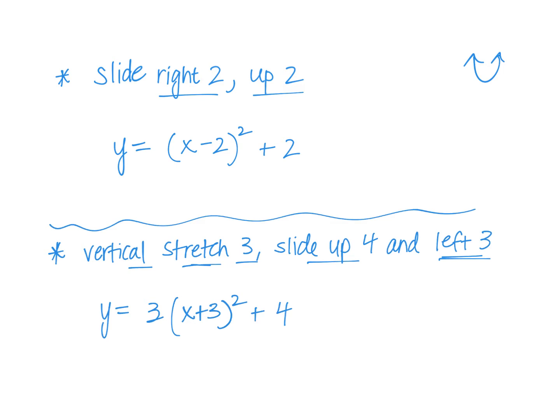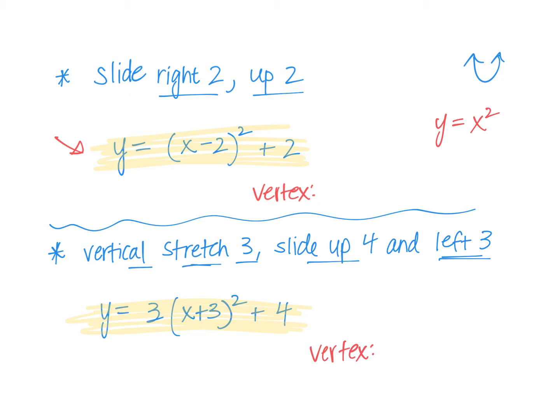Now, here's the next thing that I would like you to do. You're going to need to pause, get these 2 equations. You're going to go into Desmos, and I want you to graph both of those. First, I would graph the parent graph. So on your first line, do your parent graph, y equals x squared. Then on your second line, graph this one. Okay, and then I want you to figure out, well, what is the vertex when you graph that one? And then the second one, could you also tell me what is the vertex? So go ahead, pause the video, go to Desmos and do that. And then write down your 2 answers.